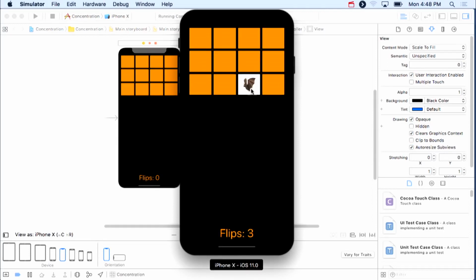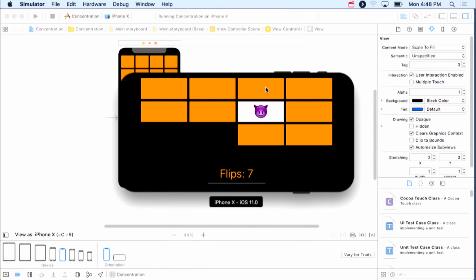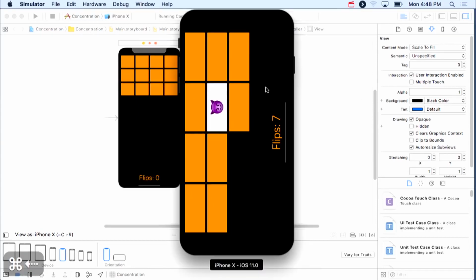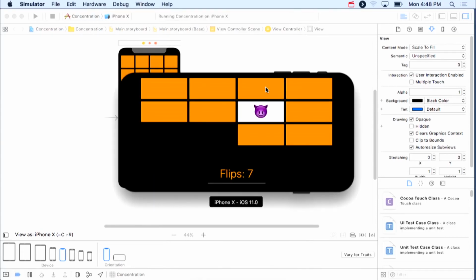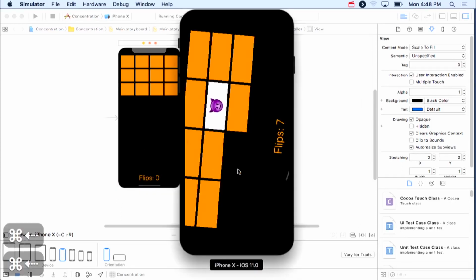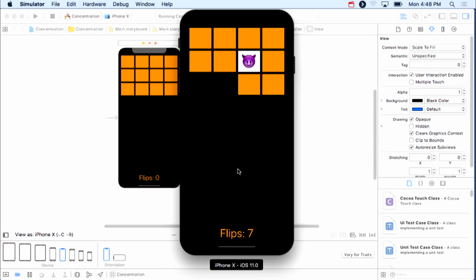Run out here. Okay, so this thing is working. We can still match things, etc. But now when we rotate, remember Command arrow, look, it lays out the entire UI to fit the space. And it's relaying it out because of those constraints we put in. We constrained this edge to be stuck to here. We constrained this edge to be stuck up here. We constrained this distance to be greater than or equal to a standard distance. We constrained the bottom of this to be a distance down here. We constrained the X position of this to be in the center. We put those constraints on here, and so when we flip this thing around, it's living with those constraints.